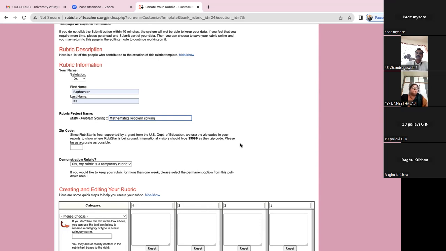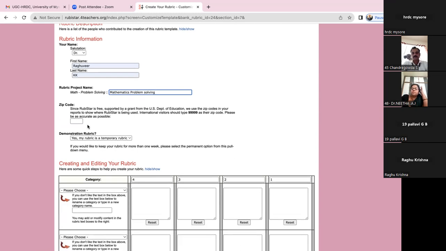I hope you can see zip code, you can specify. Since we are not in the US, international visitors should type 999. So 5 nines we have to type.